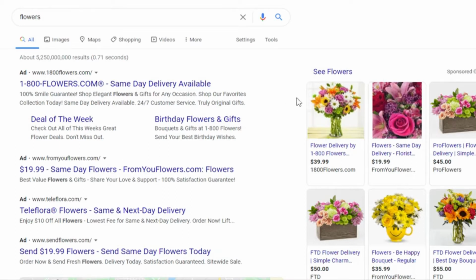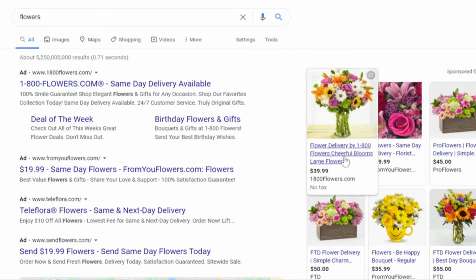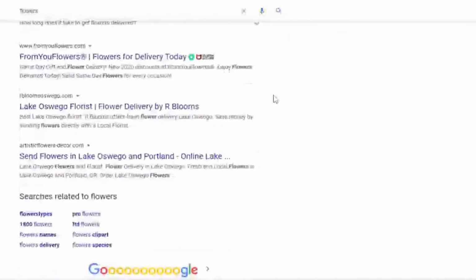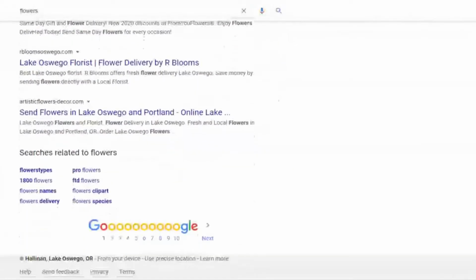But I want to focus on a local shop that is not affiliated with any of the wire services. So if you actually scroll all the way down to the bottom, and we're just talking about keywords that you would potentially want to use in and with a YouTube video, and also using it on your website.